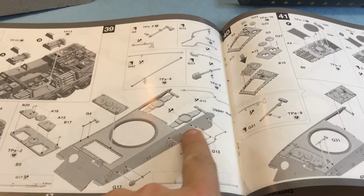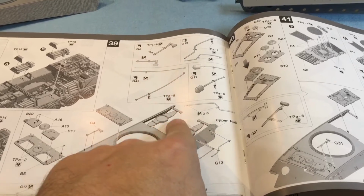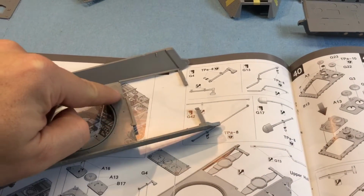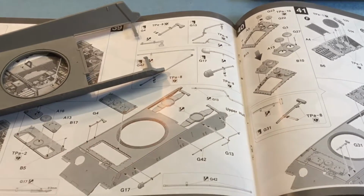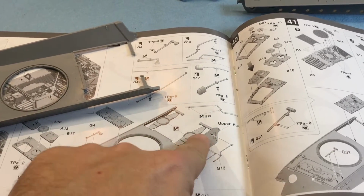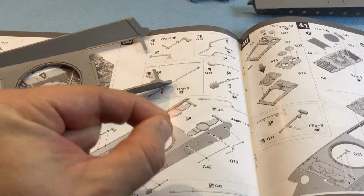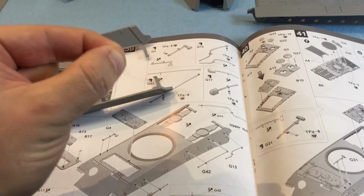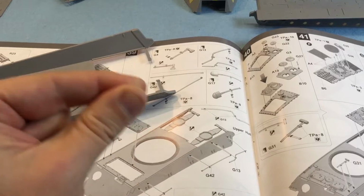Other things too, I find with this model, you've got to be careful. See, the instructions are fairly nice. These parts have to be removed, and obviously I did remove them, but they attach here, here, here, and here. That's why I like to go ahead before I start building and start doing some of the bigger work. You really got to be careful here and here. I just take my X-Acto knife and slowly carve back and forth. I don't actually cut it. I just sit there, almost like how they remove dinosaur bones from rocks, and just slowly shave and shave.